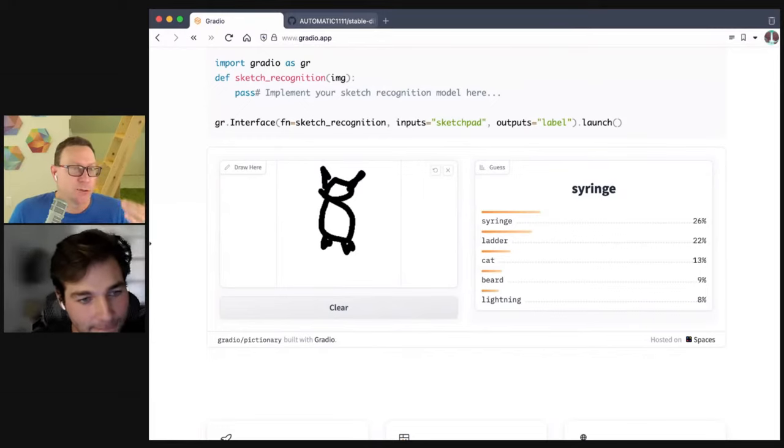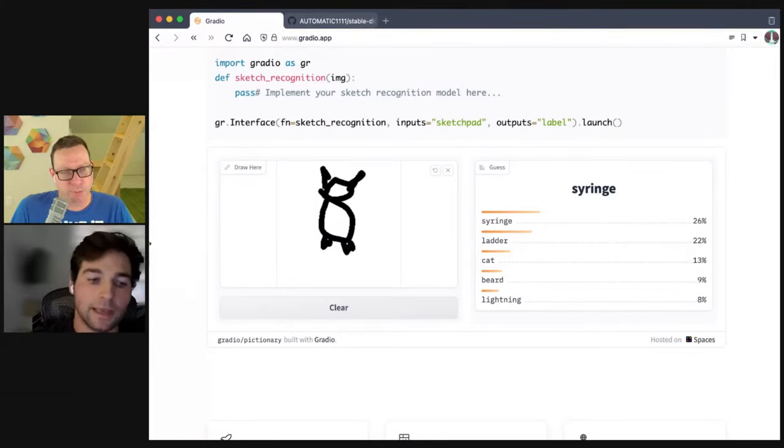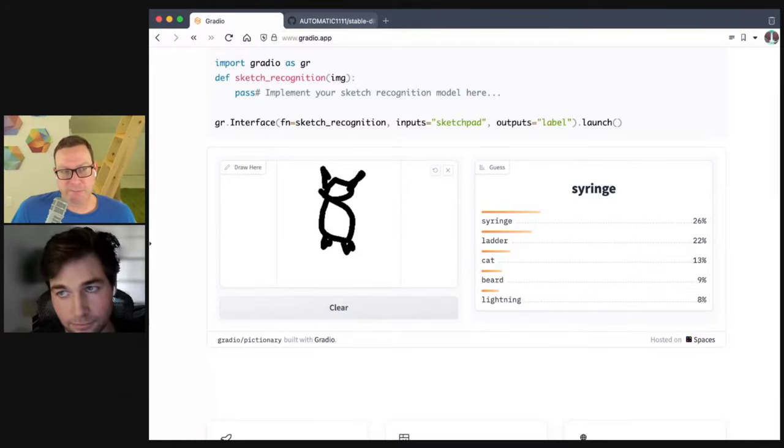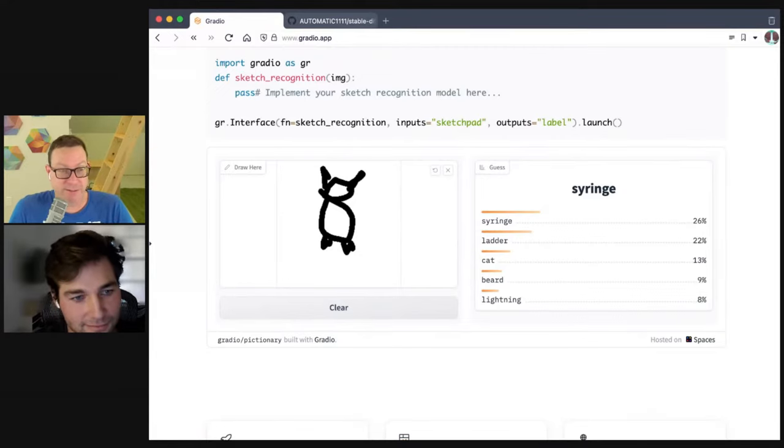But the idea is, you have a regular function that takes the inputs and outputs. There's no UI whatsoever, and there's also no reactive programming. You're not hooking events where I redraw and it just reruns, right? That's not part of the code I write as a Python person. And then you just say gr.Interface, give it the function, and then you say the inputs are, in this case, just a sketchpad. And so I get this UI that I can draw on, and I've been attempting to draw an owl.